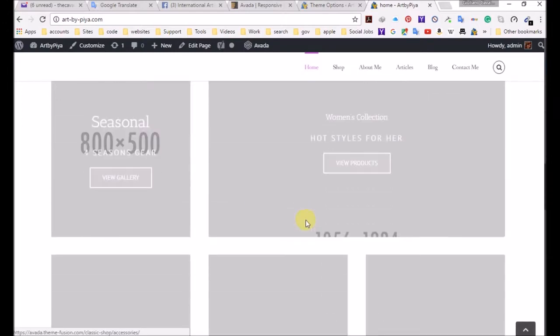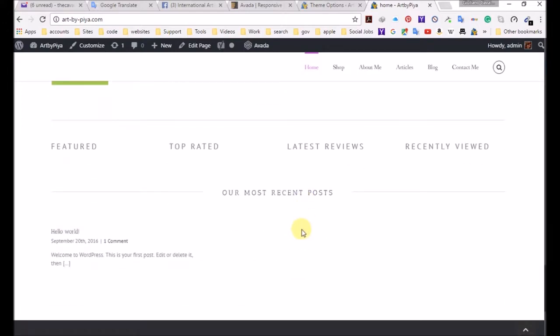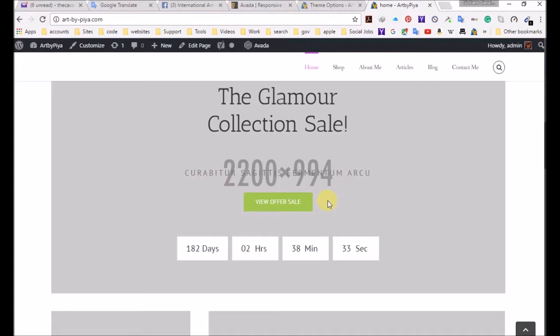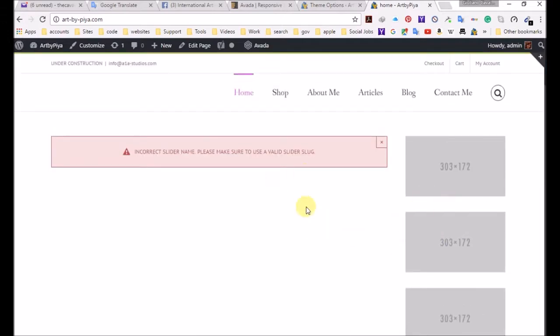Alright, so this template loaded okay. There was an error here. That's okay, we can delete sections of this template. The menus are fine, this menu is fine, and we put this here, under construction, and my email address to notify people that this website is under construction. Now the next thing, I want to change this. I need to get a color from the customer, some color that we're going to use.